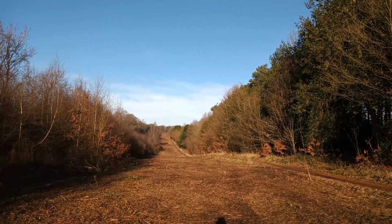I'm now in section B, and section B sort of drops down into the lowest part of the site. You get section C running from the dip further up, and I can already see that some scrub and certainly the heather has been left in section D. The site is so much better now, and it's had to be done by heavy machinery. There was no way you could have done it without it.